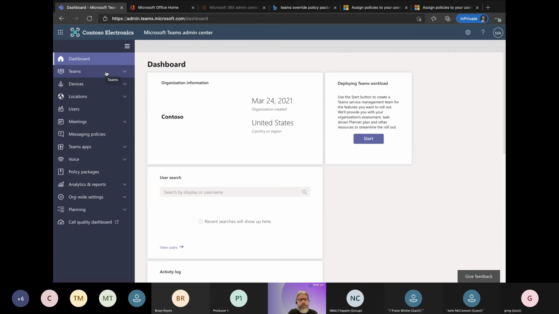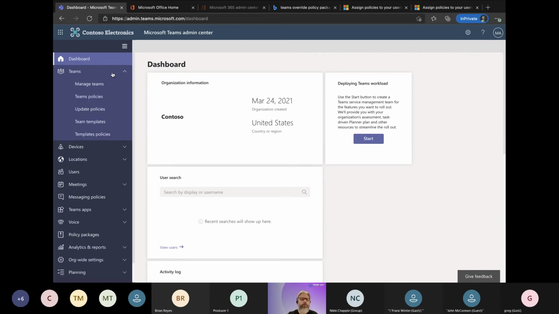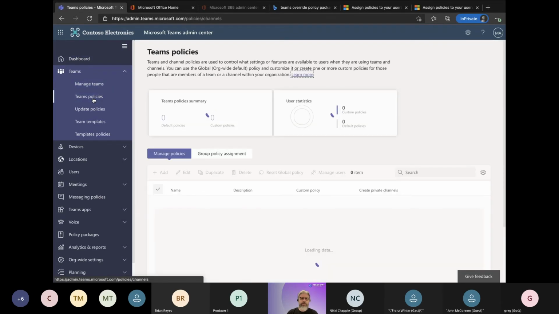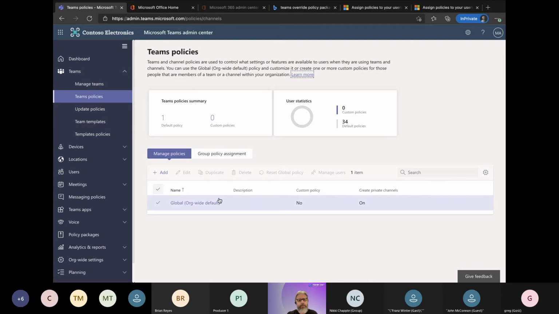So let's have a walk through the Admin Center in relation to Teams and policies, and we're going to start within the Teams section here down on the left and look at Teams policies. Now, this is a very basic setting. What you find with all policies throughout Teams is a recurring pattern: out of the box, you have some predefined policies in place.